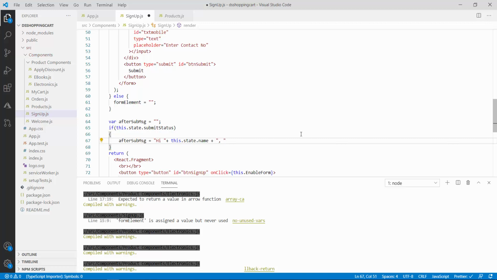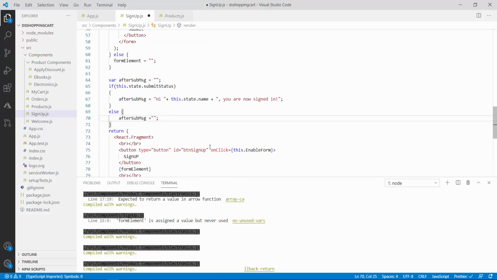Hi, you are now signed in. Okay, done. Else it will be the same thing. Else it will be an empty string. After sub equal to empty string.